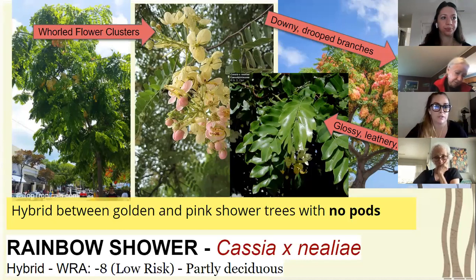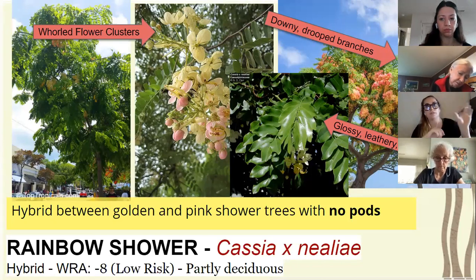They look like rainbow sherbet, but when they're not flowering, they might just look like big green trees. And so the leaves are giveaways. When they are flowering, they have these bright flower clusters. The branches kind of droop down, as I mentioned, they're kind of rainy, and they don't have pods.